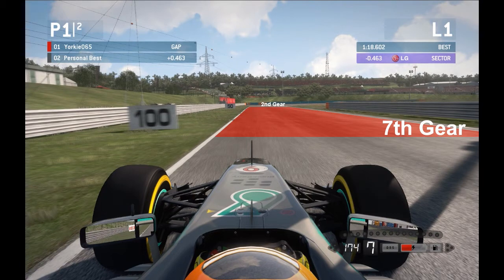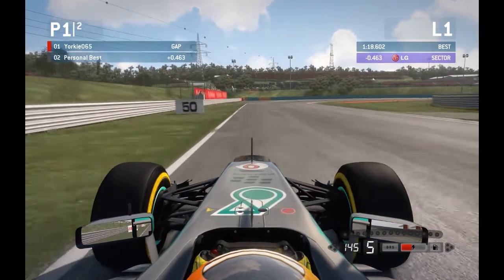So we're coming now into the final section of this track. We are looking for our braking point just here at the 100-meter board, and we're going to be shifting from 7th gear down into 2nd. You want to try and keep to the left-hand side of the track, and as we pass the 50-meter board in our braking zone, that's when we're going to start turning the car in towards the inside curb.